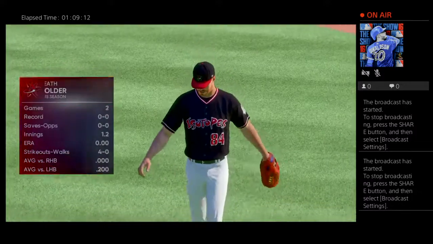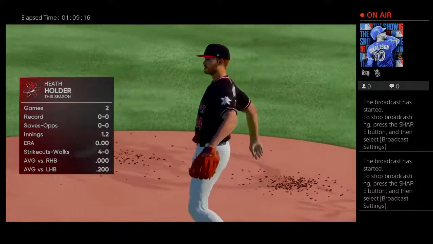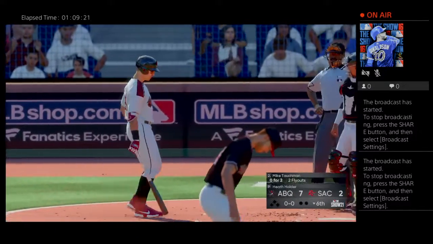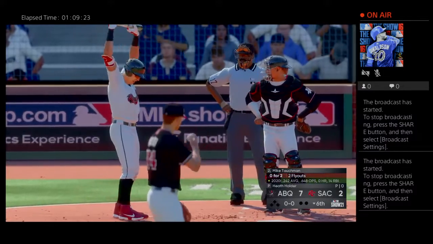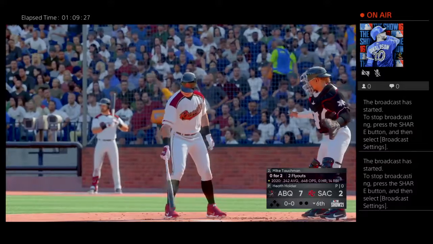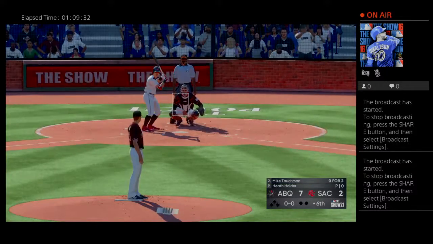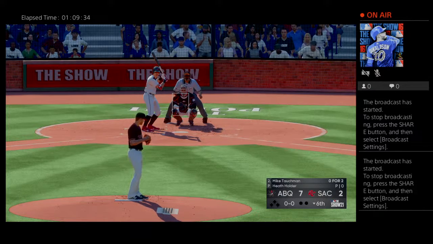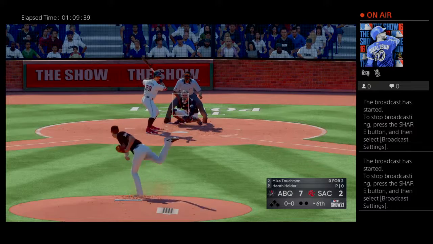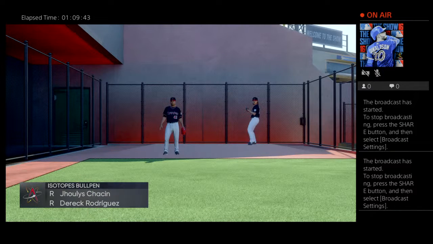Heath Holder enters to do the pitching in the bottom of the 6th. Now pitching for Albuquerque, number 84, Heath. Bottom of the 6th inning now, and standing in the outfielder, Mike Tauchman. Leading up for the River Cats, the left fielder, Mike Tauchman. He's set, and the pitch. Ball. Action in the bullpen now as a right-hander begins to throw out there.